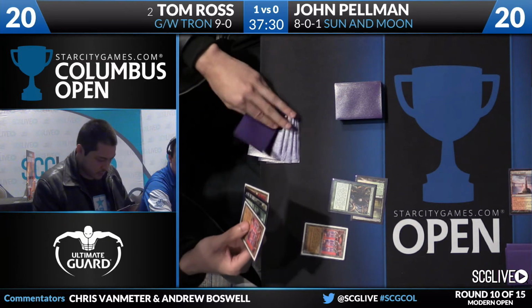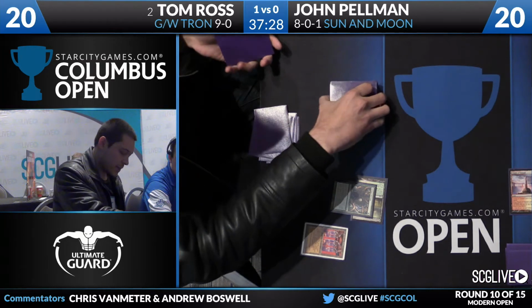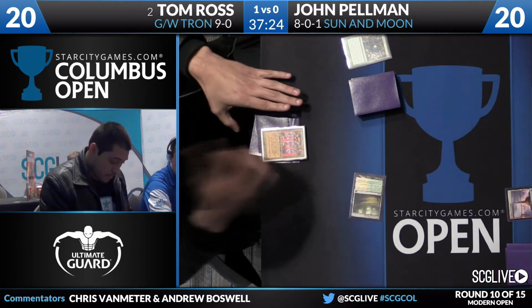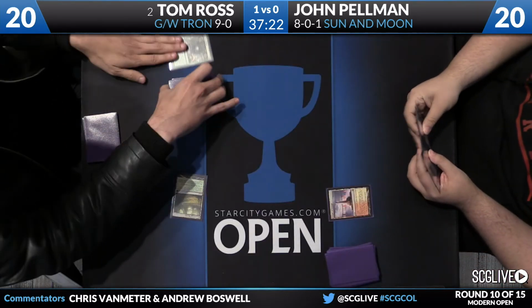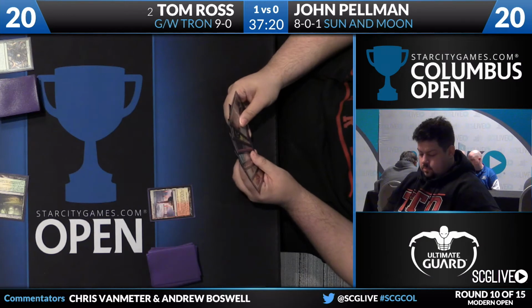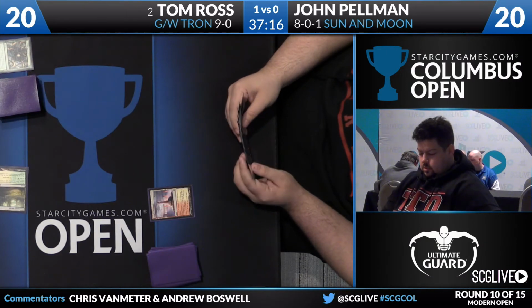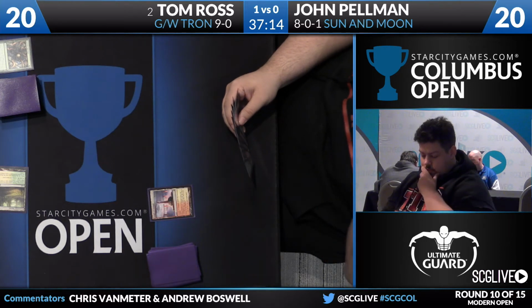All right, looks like he's going to take an Urza's Power Plant, which I like, taking the Power Plant over the mine, since there were 2 Power Plants in there and only 1 mine. That means if he takes the mine, there's only 2 Power Plants left in the deck for him to find, whereas if he takes the Power Plant, there are 3 mines left in the deck for him to find. Small things like that are important to pick up on if you're interested in playing this type of deck.